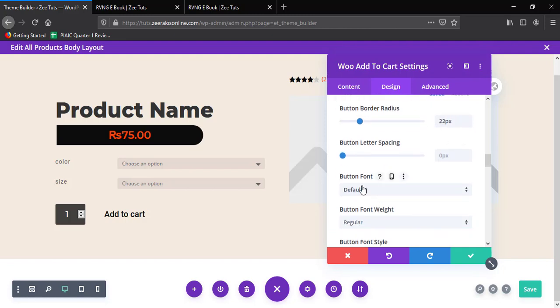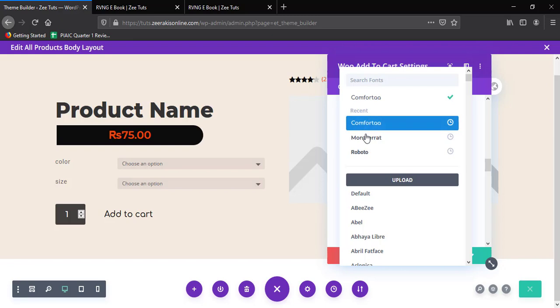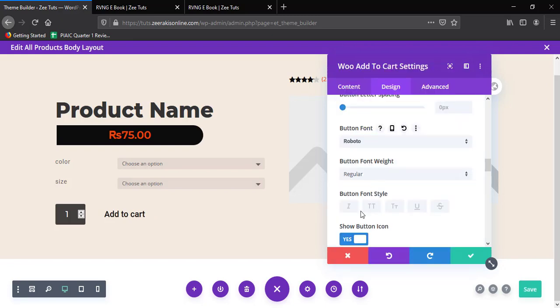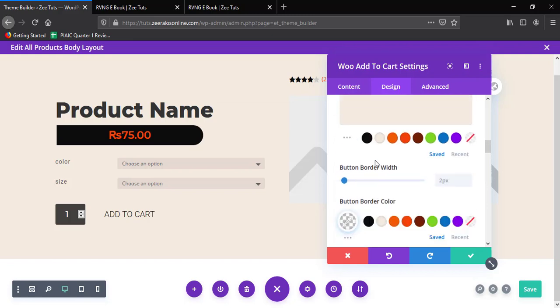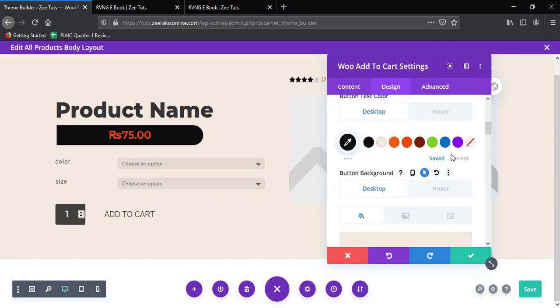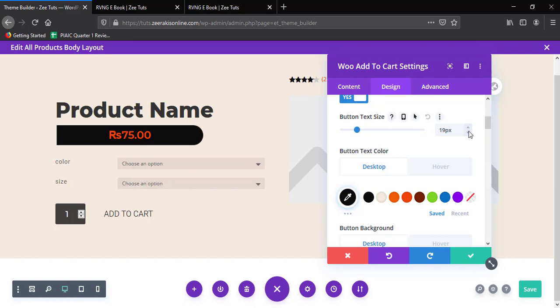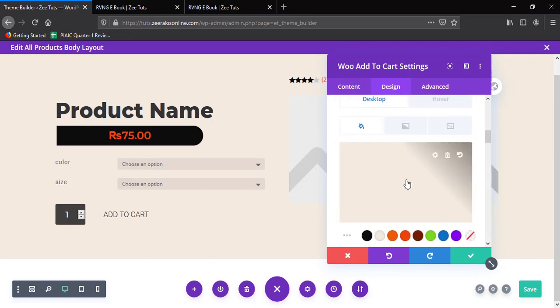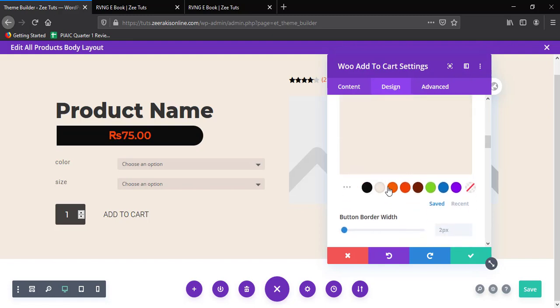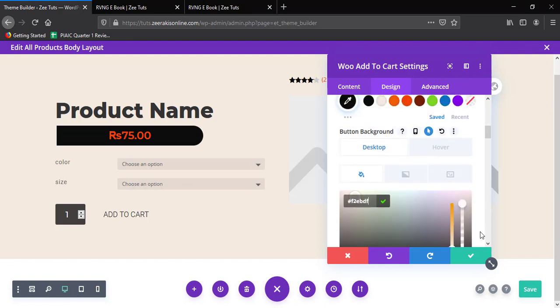And for the button font here we are going to use Roboto all caps and change it to light like this. And let's just simply decrease the size to something like this. And for the desktop background color we are actually going to change it to white color here.